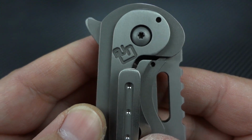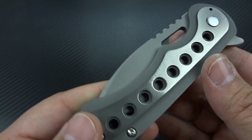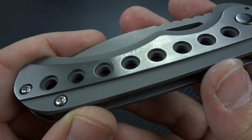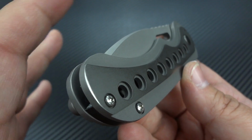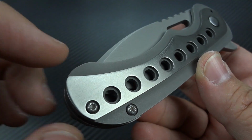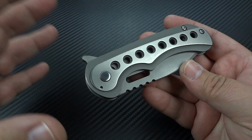I really do like every part of this knife as I look at it. It's got a great overall flow to it. I love how deep he's milled these outer edges here to allow that center that he's doing the satin finish on to stand up so prominently. It's got a really nice three-dimensional topography to it. So you're going to go from satin to the bead-blasted step-down holes that are in there, steps down to the outer edge, which is also blasted. So it's an effective two-tone look without having to do a bunch of crazy colors.